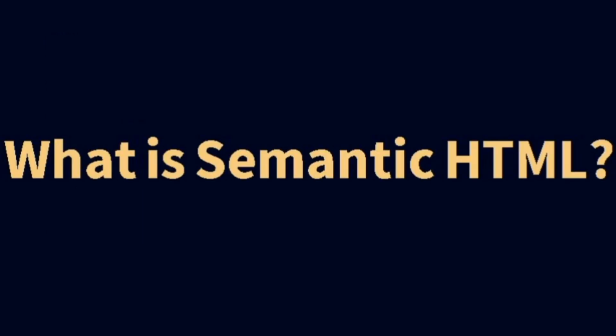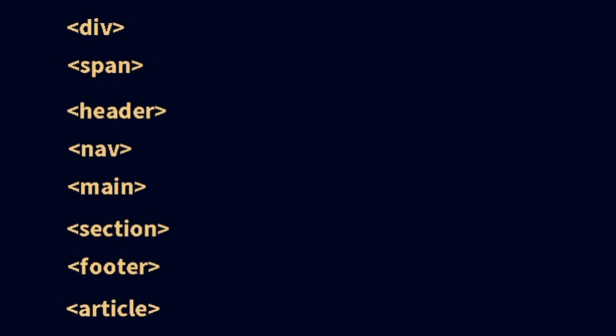What is semantic HTML? Semantic HTML means that your HTML tags convey the actual meaning of what they are used for. Semantics has been an integral part of HTML since its inception in the early 90s. But it never gained particular relevance until the late 90s when CSS started working in most browsers. With semantic HTML, semantically neutral tags such as div and span are frowned upon since semantically more descriptive tags such as header, nav, main, section, footer, and article can do the same thing they do.